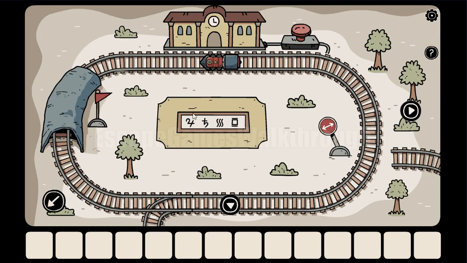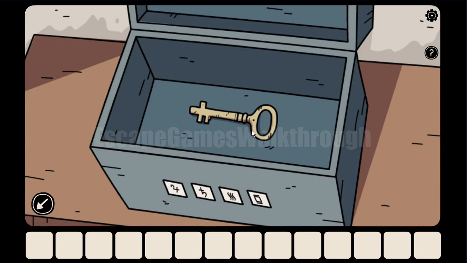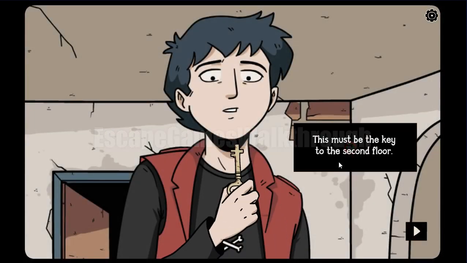We've got another hint. So these symbols are like digit 4, 8, waves, and TV. Let's select the same here: 4, 8, waves, and TV. We've got the key, and this key is from the second floor door.